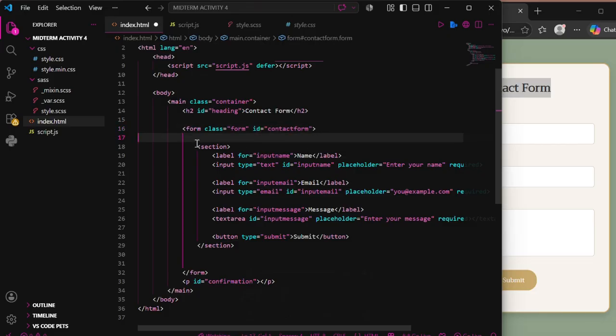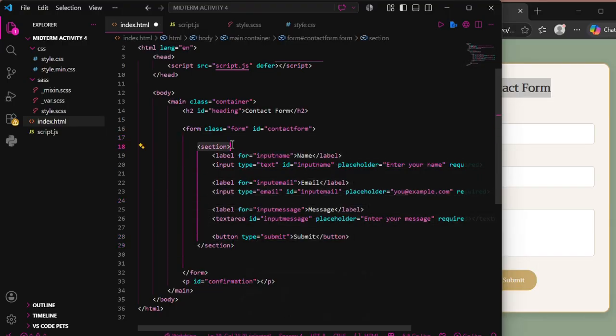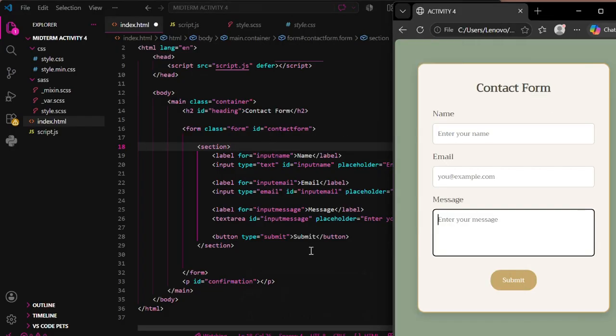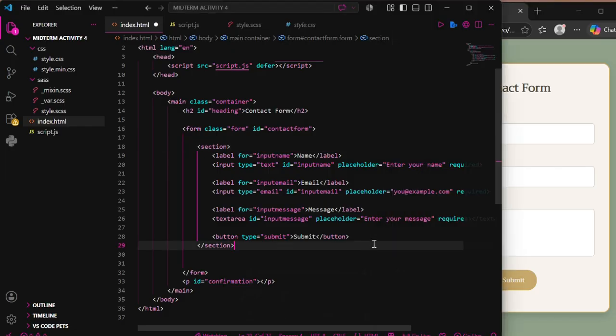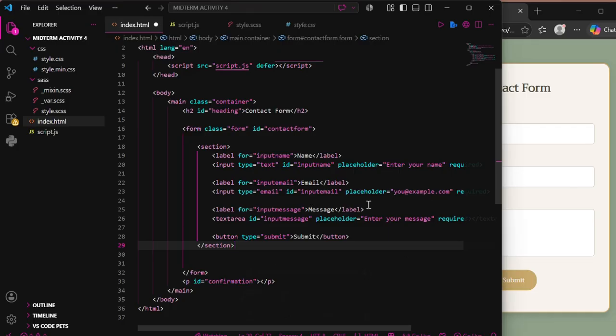And inside the form, we get to the section. So this is where the structures for the input boxes are, which are the name, email, and image. The syntax for that is we put a label and the input. So same still for the email and the image. A bit of a difference in the image, but still it's more similar.